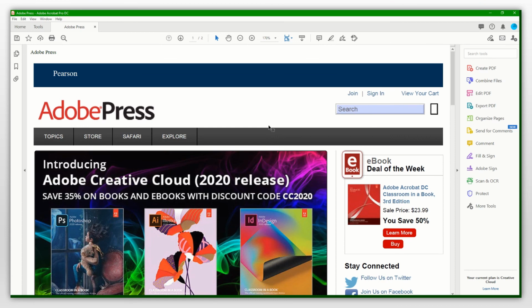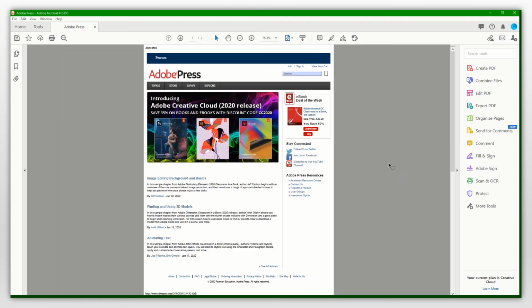Once it finishes importing the site, it will come up in Adobe as a PDF document. I'm going to go ahead and fit that to one page. And you can see that it only picked up 2 pages, the bottom there and this main page, which is all we want. We want to be sure to be careful not to import too much. This will be a huge document.